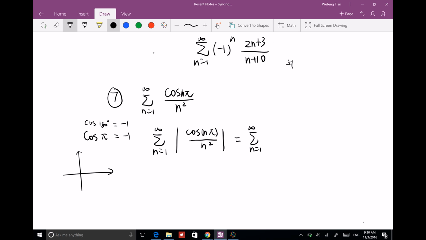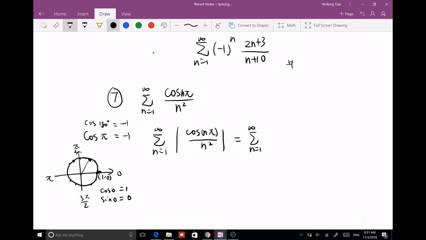What you can do is remember the circle. This is 0 degrees, pi over 2 is 90 degrees, this is pi, and 3 pi over 2. So you can draw a circle and memorize it. Cosine pi is the x value. Sine pi is the y value, for any point on the circle. The x value is the cosine value and the y value is sine. So if this is a unit circle, this point is (1, 0), which means cosine 0 equals 1, sine 0 equals 0.